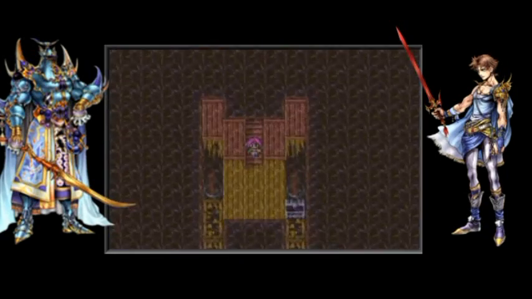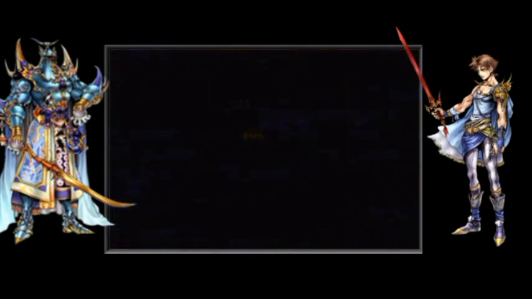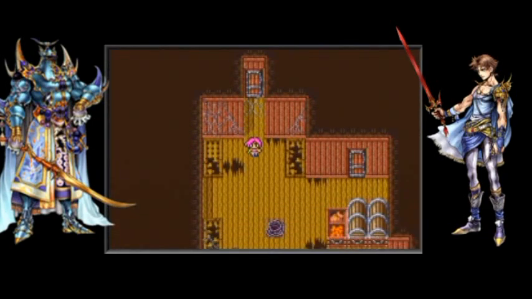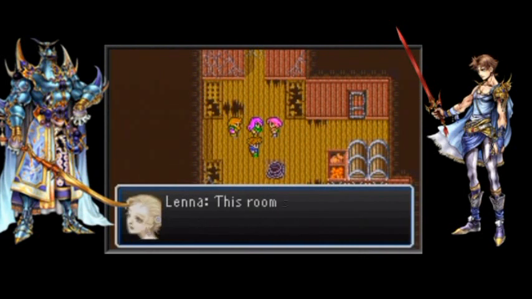All right, go back in there. Next room. We are on land again. Yes, no more water. And we are in the next rest room. I'm soaked. Wow, there's a fish in my shorts. This room seems safe enough. Let us take a rest.